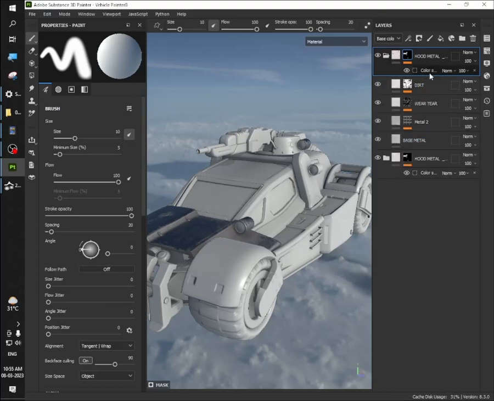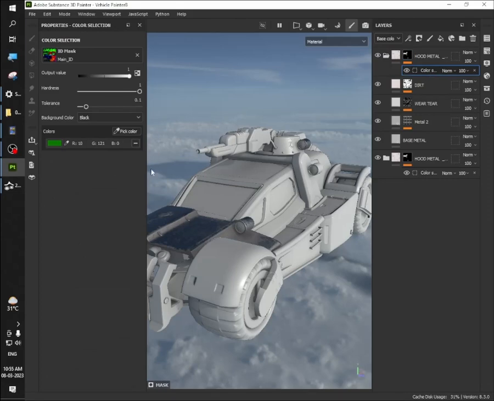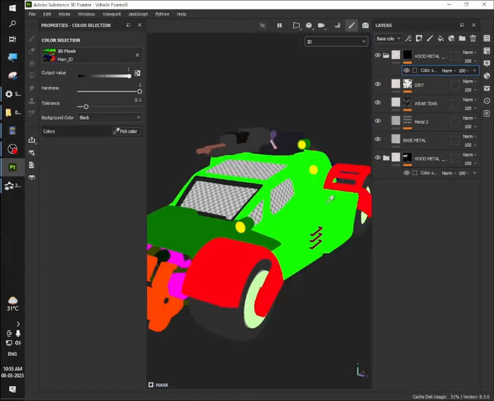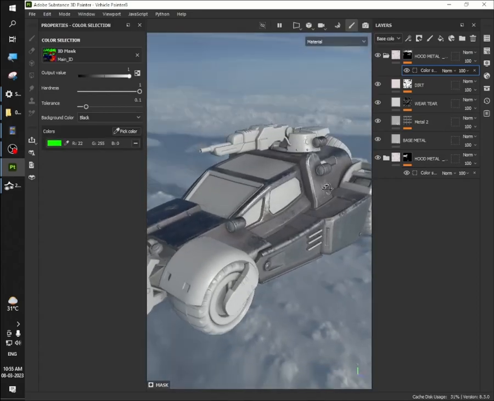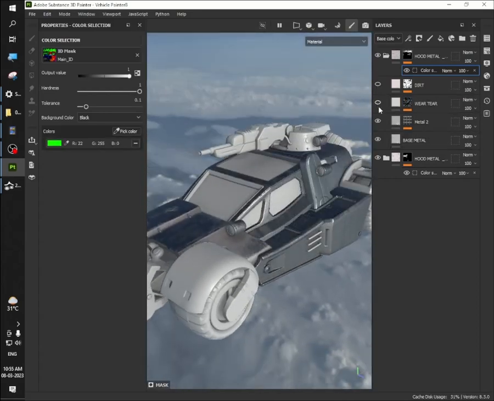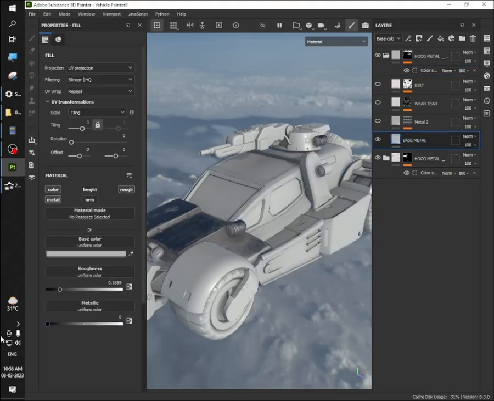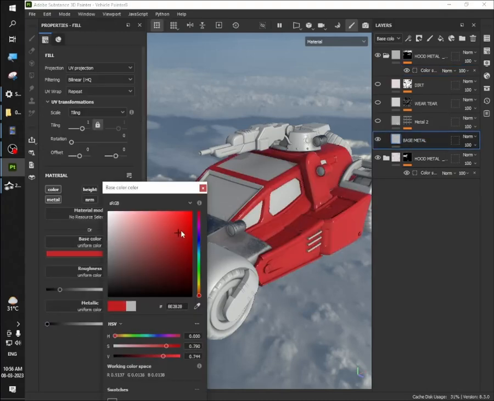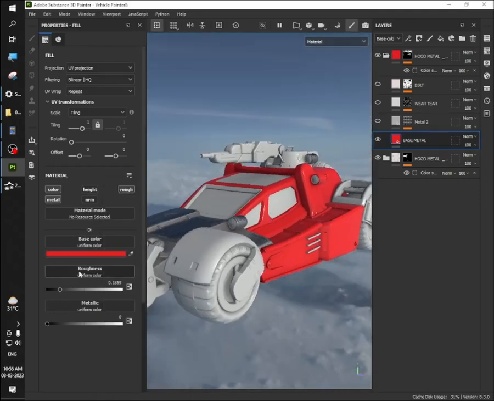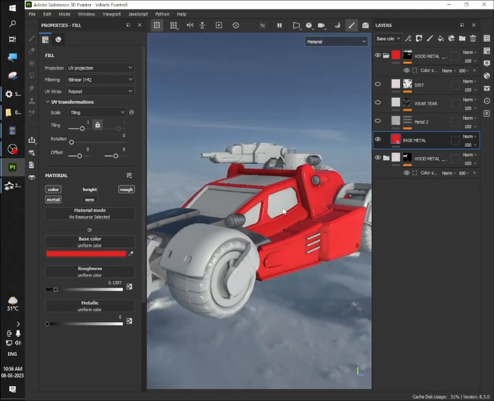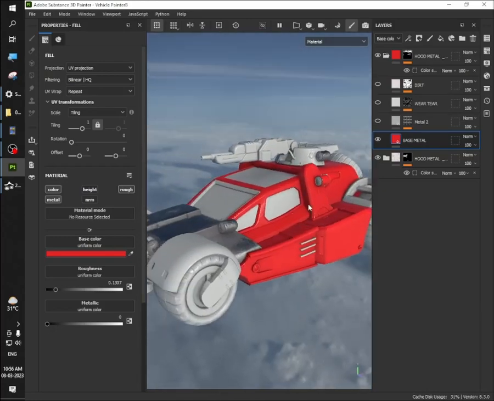Now the first thing that we will change is the color of the ID. Right now it's set to green, which we will remove. Add this one, light green. There you go. Now let me disable all of this. We will be tweaking them. The base color will be non-metallic red. Roughness will be low. It will be plastic. So we've got our color, metal, roughness. Yes, the base color is done.